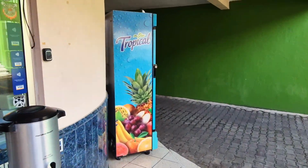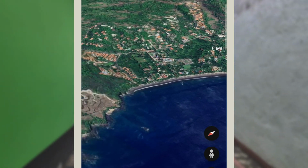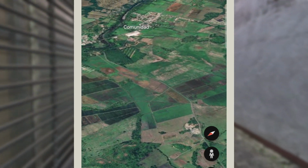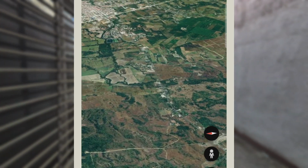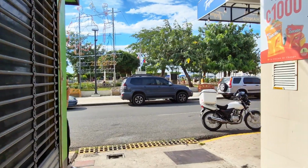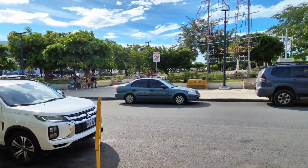And check that out, guys. Complimentary coffee. Perfect. So on this journey, we started at Calzón de Pobre, a beach just outside of Playa del Coco. We drove through Hermosa, Playa Panama, went up to Comunidad, a little town where if you go left, it heads to Liberia. If you go right, it heads on to Tamarindo. And then we drove past the Liberia International Airport, and then we landed here in Liberia. So we're going to be continuing this journey tomorrow, but for now we can check out this really cool town. This hotel is actually right by the Central Park. Lots of cool stuff around here we're going to check out.